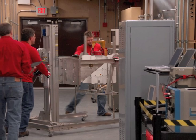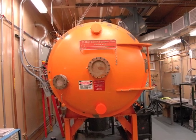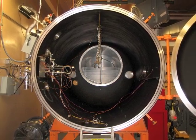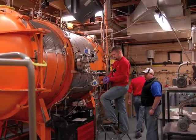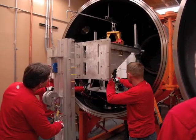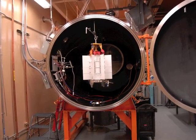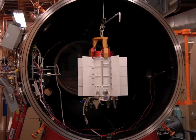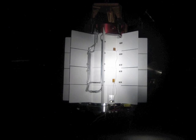I'd like to take you to the thermal vacuum chamber next. This is a thermal vacuum chamber — its job is to provide an environment that simulates space. We have a very impressive pumping system and can pump down to pretty close to an absolute vacuum. We will hang the power system in there, which gets us as close as we can to the cold of space, and then get the power reading from that. That reading is supplied to NASA so they can figure out how to manage the power. This is the final test you do before you ship it.